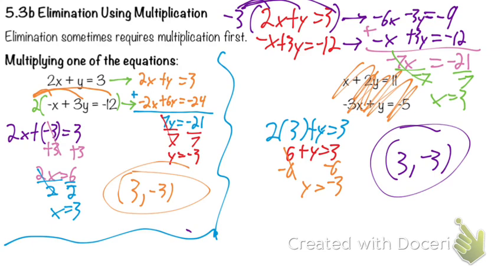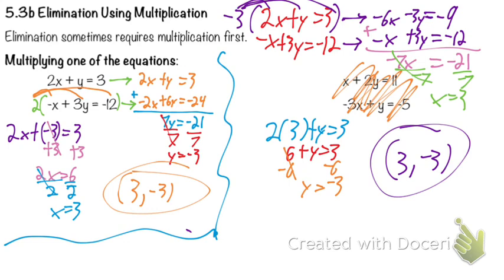So did it really matter which variable we eliminated? No. Now, would you guys potentially have a preference on multiplying an equation by 2 and multiplying an equation by negative 3? Yeah, you might. Okay, so that's where it comes down to. You're going to have a lot of choice on what you want to do. And so you're going to have to make these choices saying, oh, what would I rather have happen? Or what's easier for me? Ava might make a different choice than Isaac makes, and that's okay. It's perfectly fine to make 2 different choices. And they might make a different choice than Elijah makes. We have some scenarios where we can make a bunch of different choices. Okay, questions on that?